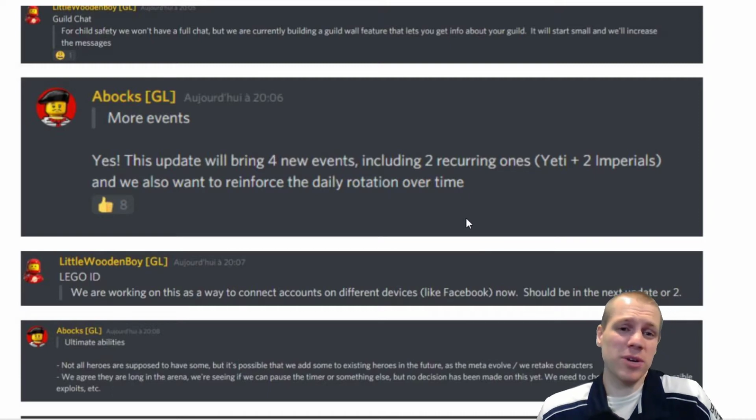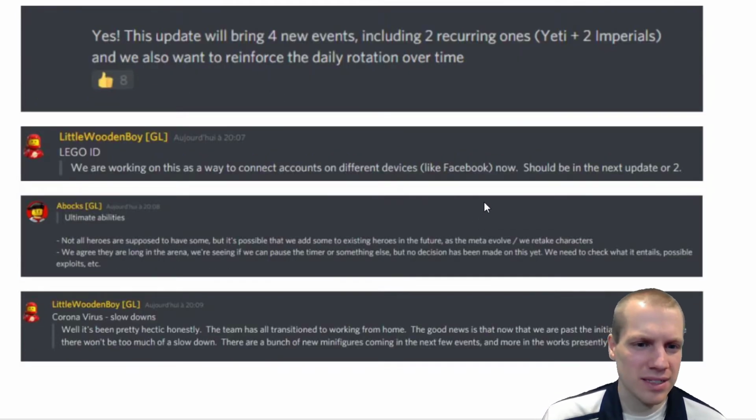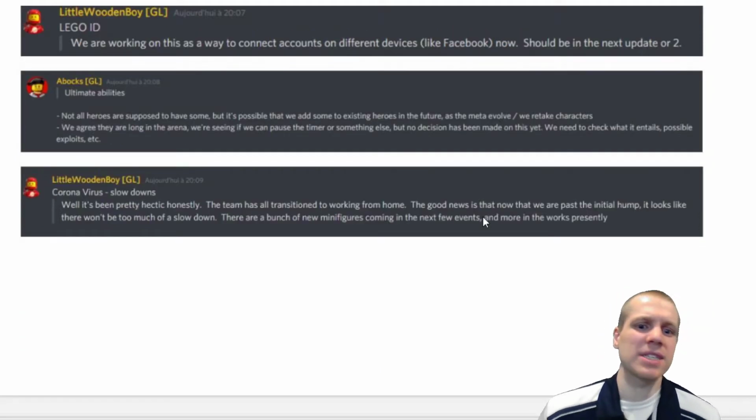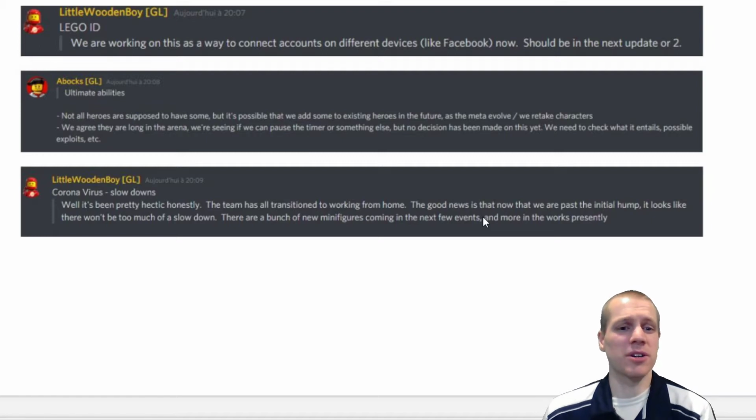So many people are going to play the game and have no idea what Discord even is. So we need some sort of in-game communication. So it's good to know that is coming. More events. We've kind of talked about that on the last update. That's coming.